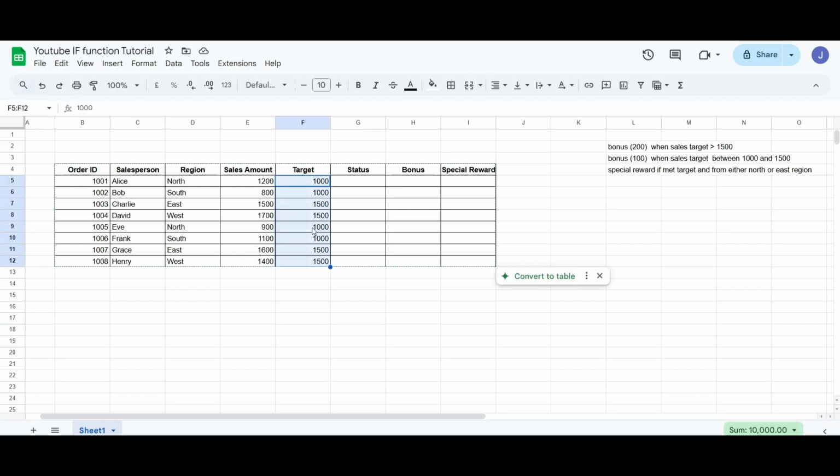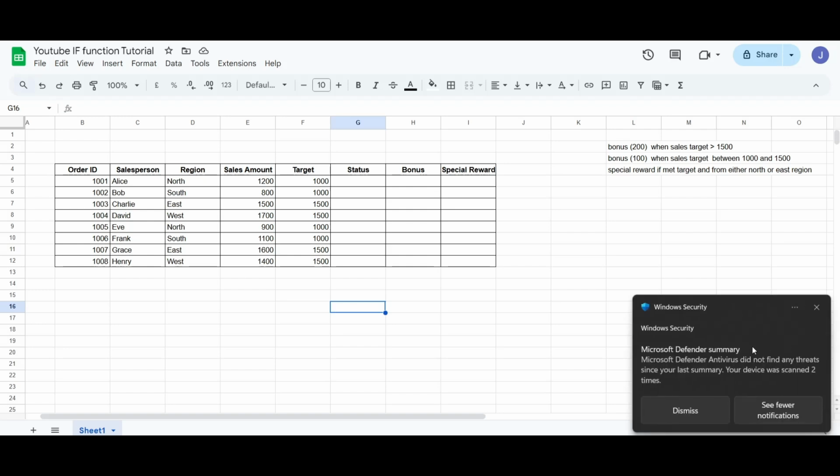If these sales amounts are above these targets, then we know that the salesperson has met their target. If it's below this target, then we know the salesperson has not met their target. Similar to the 100% exam analogy with parents buying the car or not buying the car.